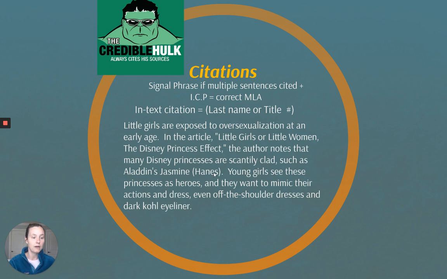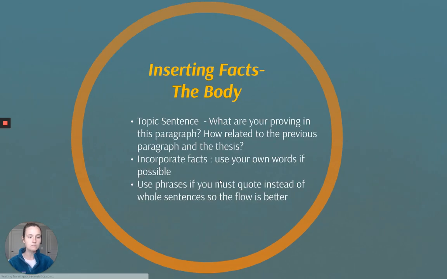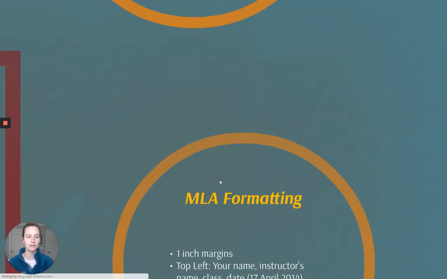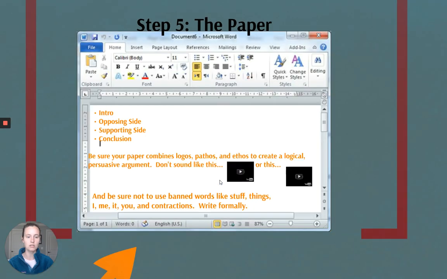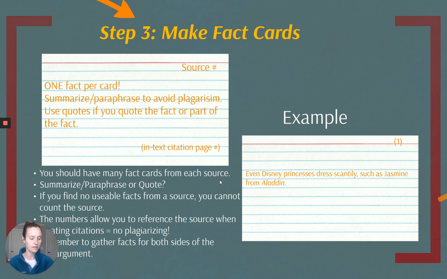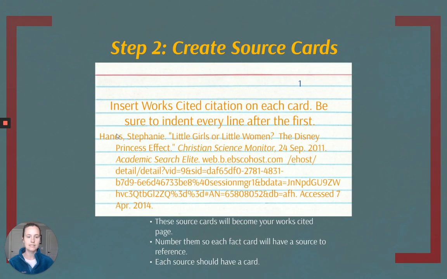Okay? Now, Haynes then is my author. You'll notice I don't have a page number, so I just gave you my author's last name. Now, how does that tie in? Well, if I take you back to my source card or to my works cited citation, it looks like this. So you can see Haynes is the first thing on my works cited citation. Okay, so we want these things to match. If I had 2 authors here, then I would put both authors' last names in that citation.